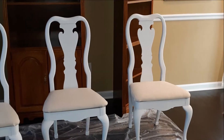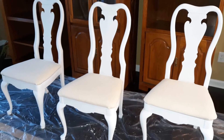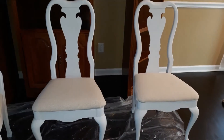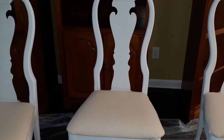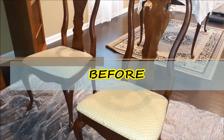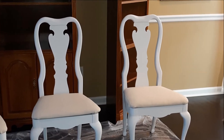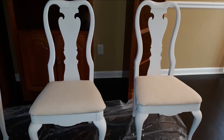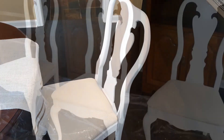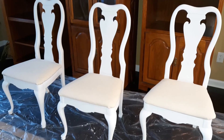We finished this project and I'm really happy with the way the chairs turned out. I love the new fabric I chose for the chair covers and the paint on the chairs looks so nice. I did four coats of paint. I wasn't crazy about the polyacrylic — it kind of yellowed everything, so I had to go back over it with another coat of paint. I do like the final project, but it was a labor of love. I like how bright and clean the chairs look now. I'm debating about painting the table — I may just do the legs. I love how this brightens up the room. My next project will probably be the bookshelves we picked up from Craigslist.